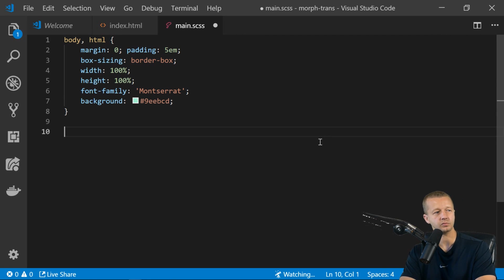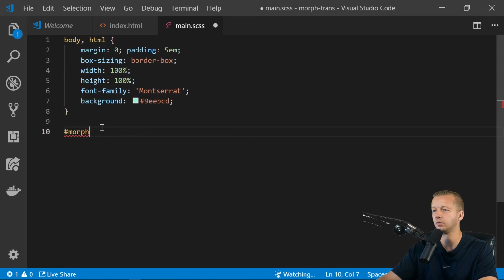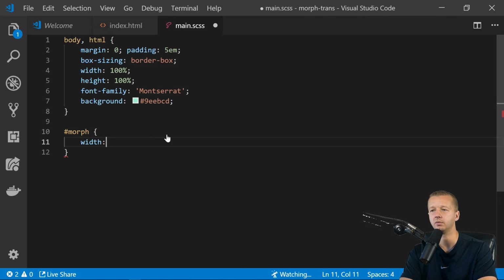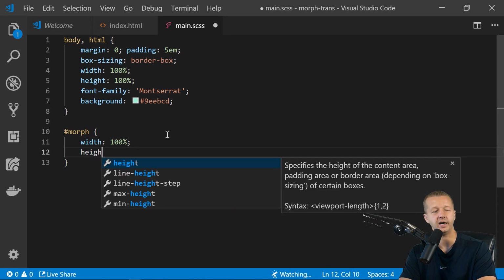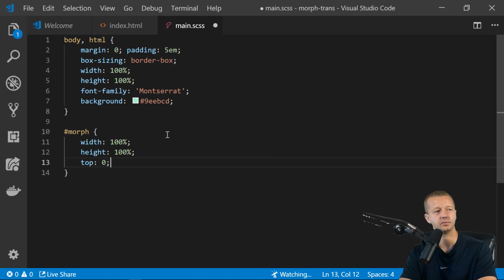Next up, we're going to have our morph. Let's see here. We're going to reference this and make sure this is working. We're going to put in just our morph selector, and then our width is 100%. So this is in reference to the SVG element itself. Height is 100%. We're going to start at the top and left at 0. The position is going to be absolute.